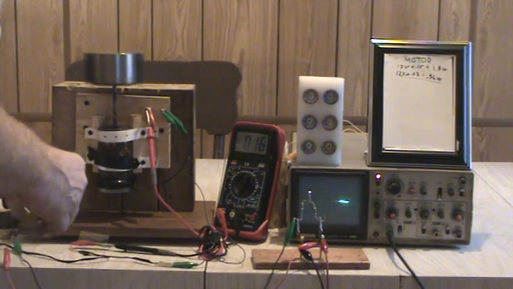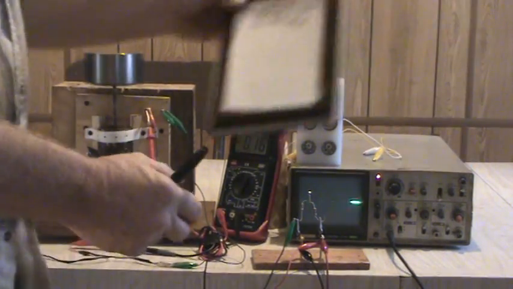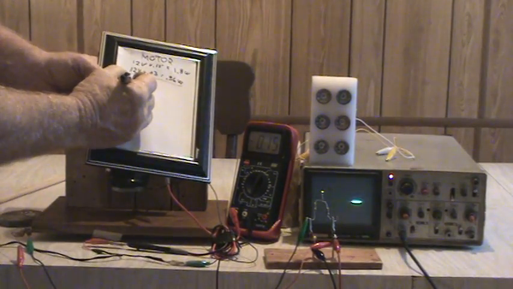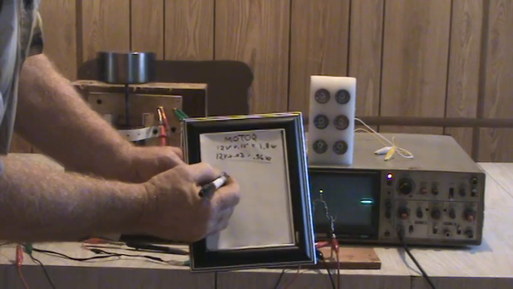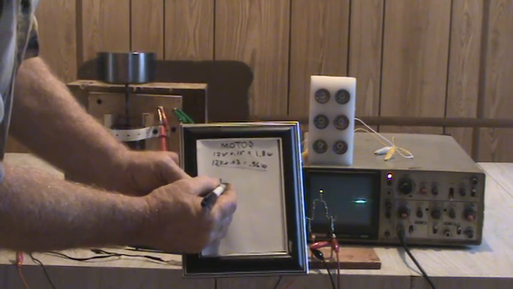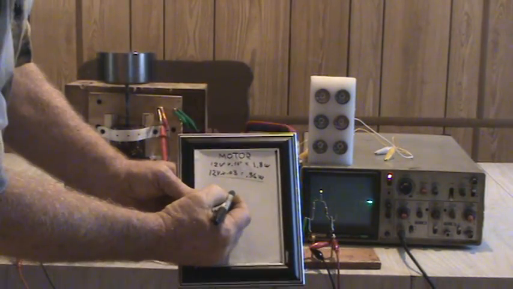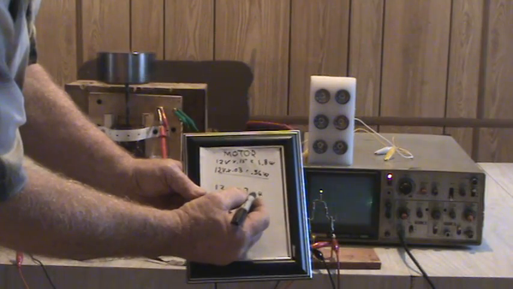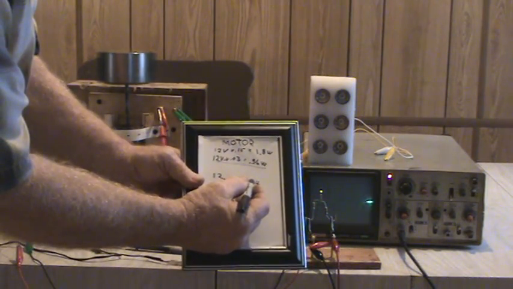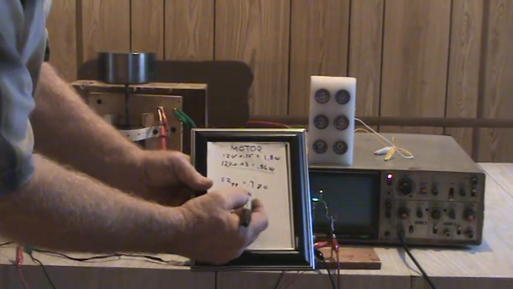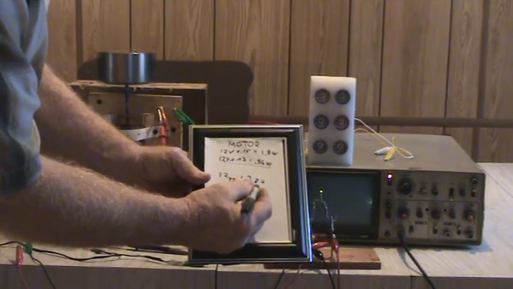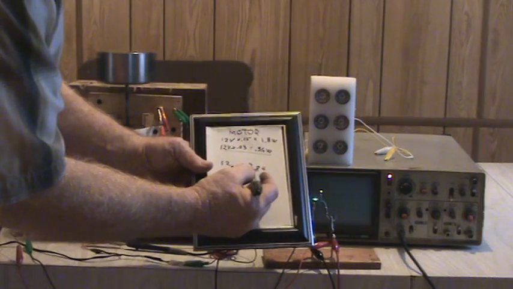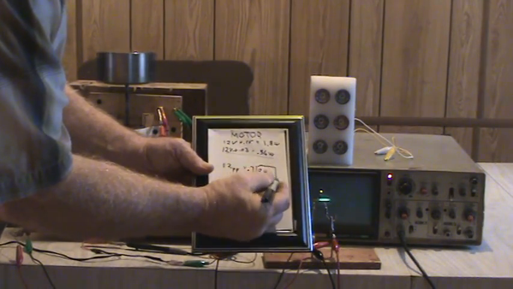Okay. So now we had, this is 2 volts per division. We had 6. So that's 12 volts peak to peak. And in order to change that over to a DC component, we have our 60 cycles, so we use the times 0.7. So that's 8.4. So 8.4 volts. That's my DC voltage.